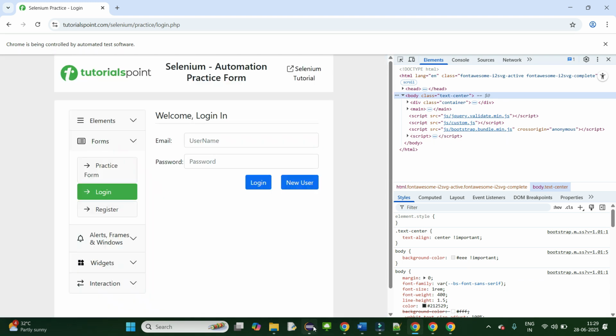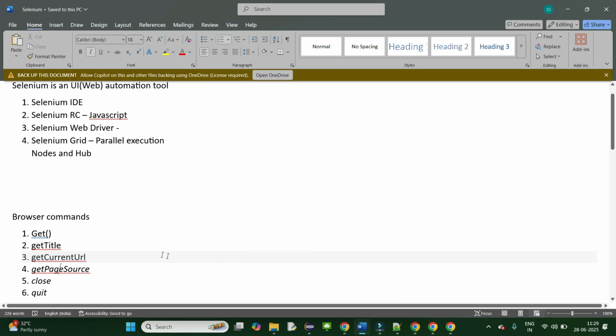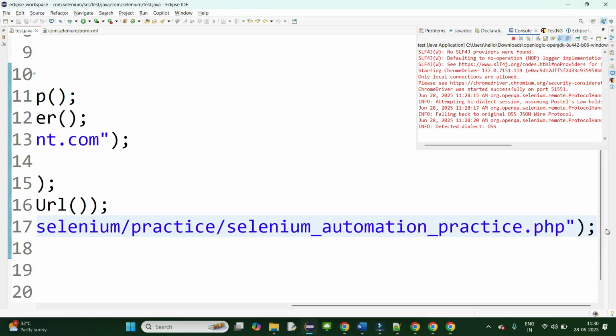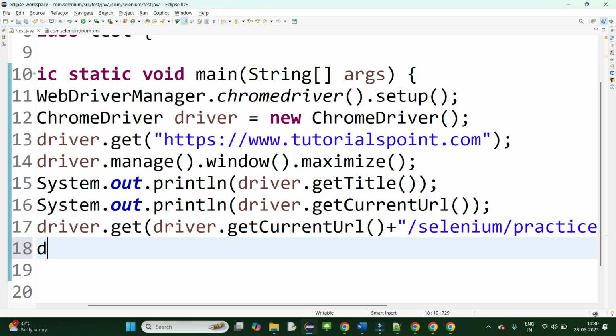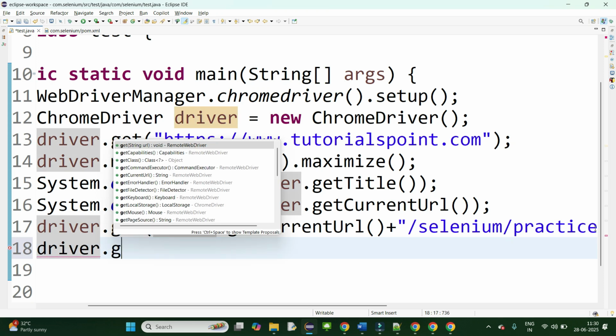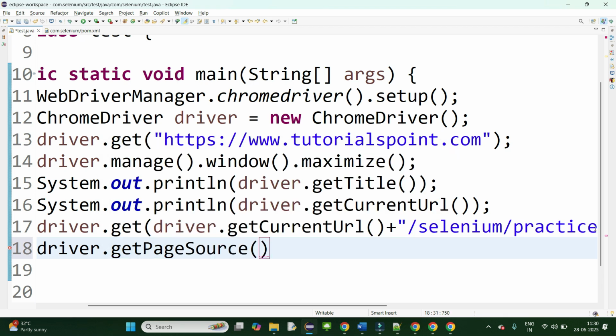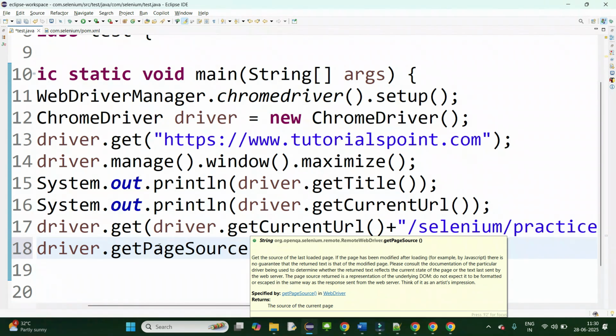So the page source command will fetch all the HTML code used to create the web page, but this is not mostly used in real time. We can just give driver.getPageSource, and it will get all the HTML code used to create the web page.